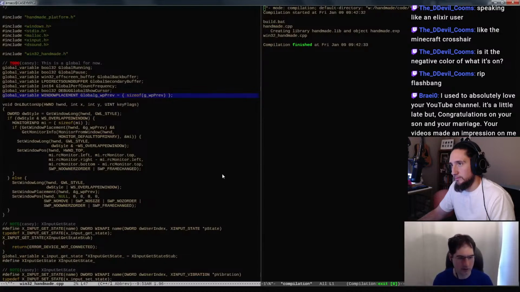So, global window position, something like this. Oh, and he wants it to have that size, so I assume the reason he's doing that is just so he can use it even if it wasn't initialized yet. I'm not exactly sure why, but I guess when you call get window placement, you have to give it that size. Global window position is a window placement type, so maybe that does make sense.